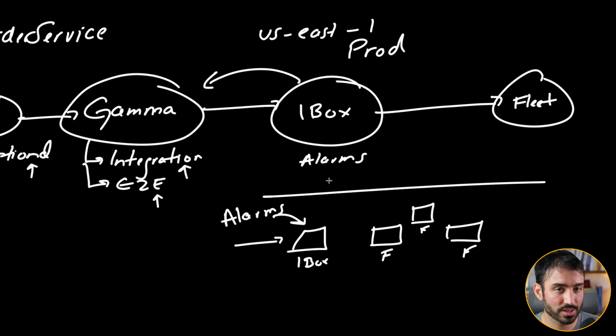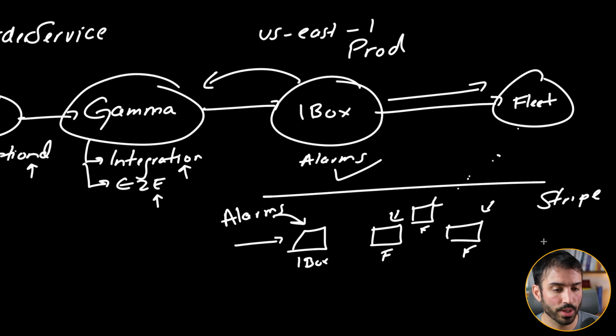And so assuming all of this stuff happens successfully, so no issues go on, so this is a success, this is where you do your final deployment, where it finally makes it to fleet. And this is where the code now gets deployed onto the fleet boxes, so on here. And so there's a couple different approaches that different teams can use in terms of actually deploying their new code onto their hosts. There's one approach that's called striping, and then there's another approach that's called AZ based, or availability zone based.